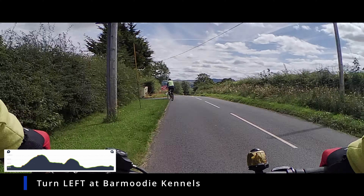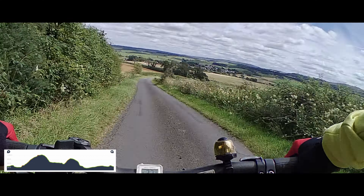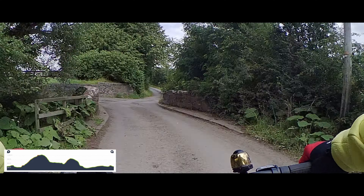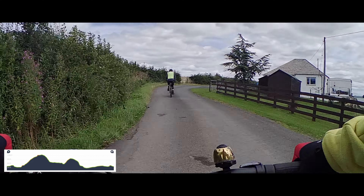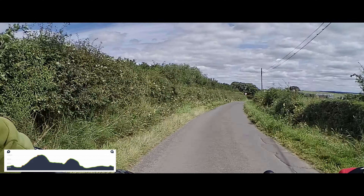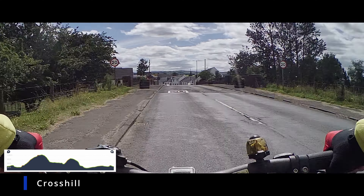Just up here we're turning left at these kennels and following an old road. That one is a little bit more beat up — watch out for it, though I think they're going to resurface the whole thing. Although even this one is better than most roads we ride around in Surrey. A quick right turn, following along a slightly larger road that's been reasonably well made up, downhill now, and then we reach the junction and turn right into Crosshill.